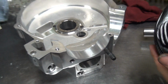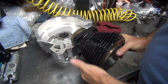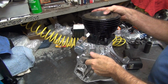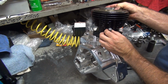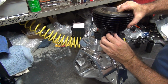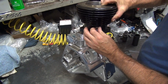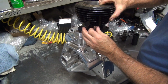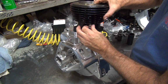What cylinder is this? Must be the correct one. It went on. So we're going to do a double check, unless I'm scratching the case on the steel workbench, and not banging it either. Where's your towel? You could have put a towel on here. Can I put a towel on there? You can do whatever you want. I don't care. It's not my case.